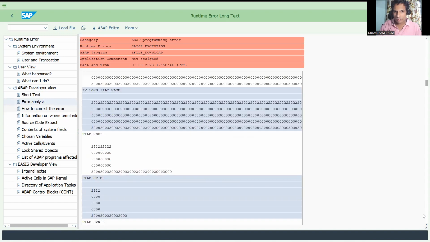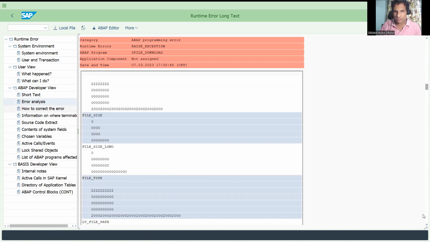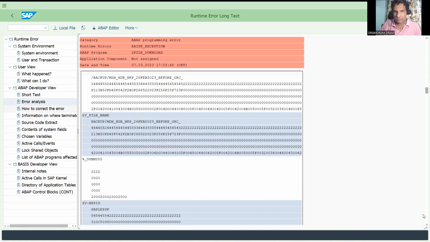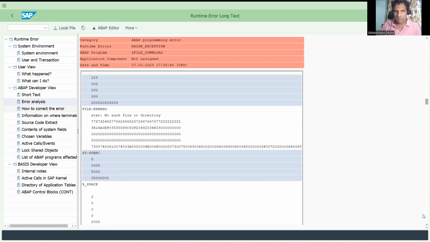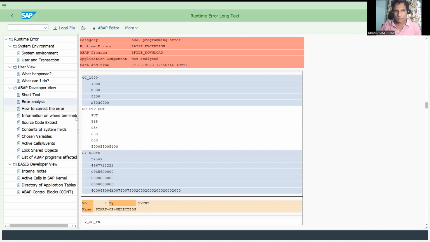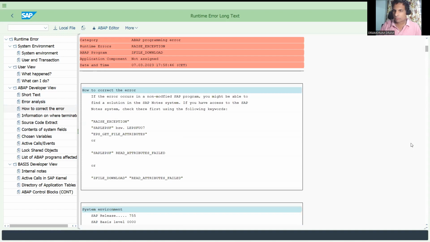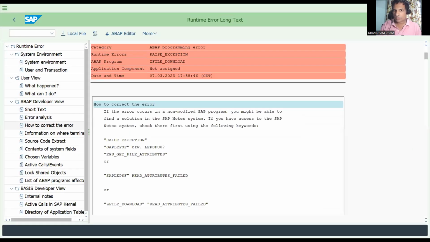All these are stored in ASCII codes, right? Let's go to the short text. How to correct the error? Sometimes it will show, but generally the standard one will show. Let me try to share the screen again.